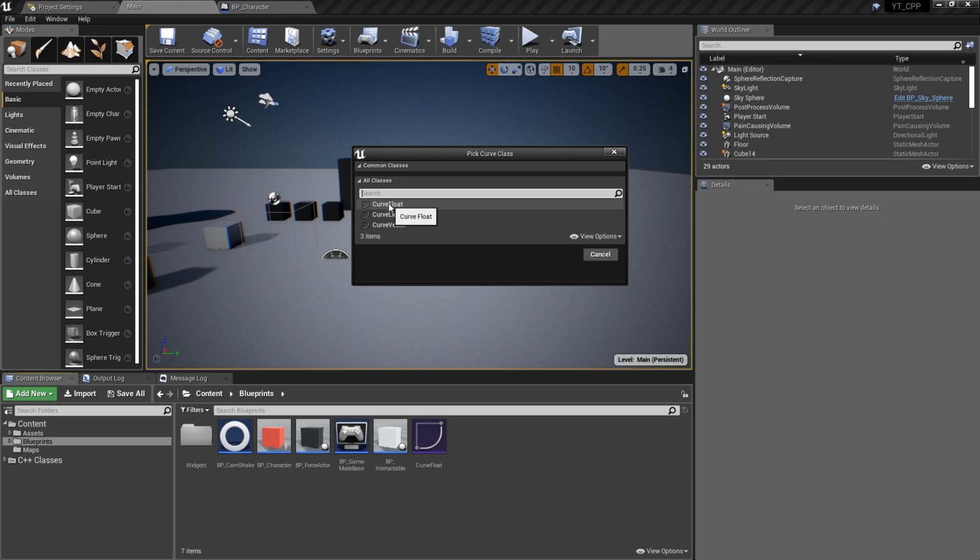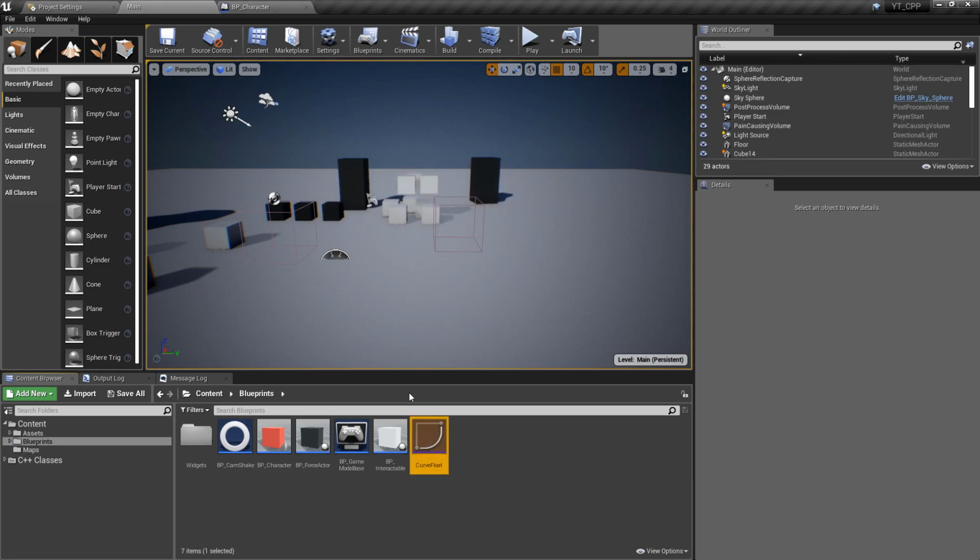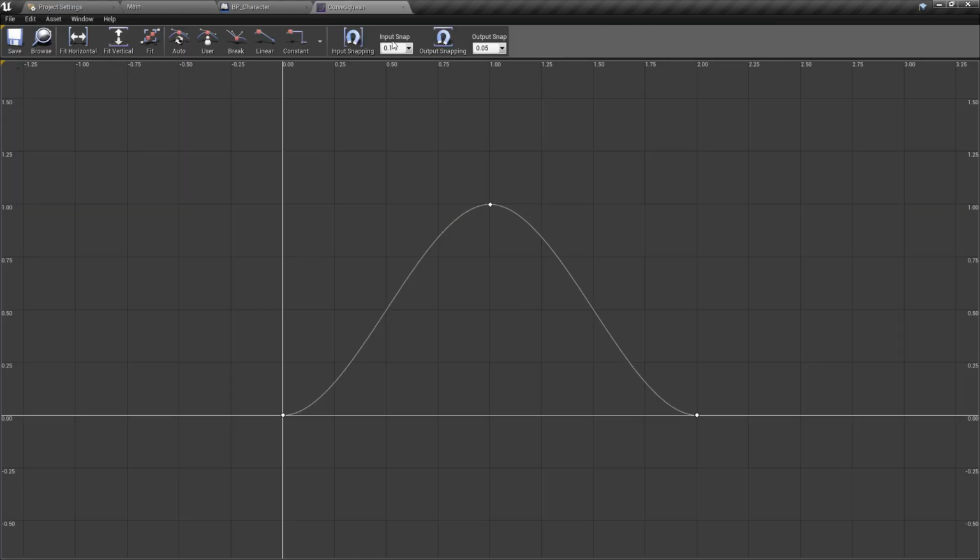Make sure that you select the curve float. But because I've already got some of the points that I need here, I'm just going to copy this and I'll call this one curve squash. So the only real changes I need to make in here, I still want the 3 points. So again, the start scale, the squashed scale, and then returning back to our standard. So we've got the start, the end, and then the start again, so that we set the character back to the size it was.